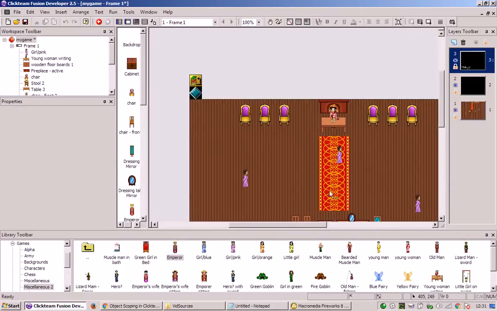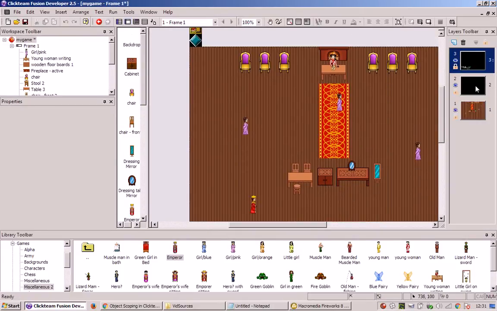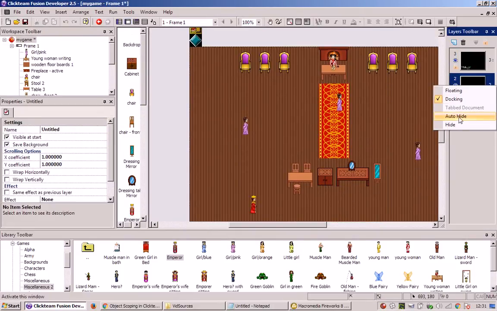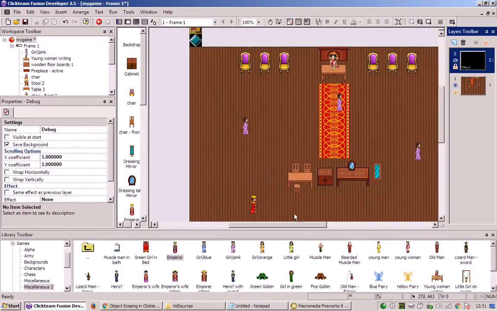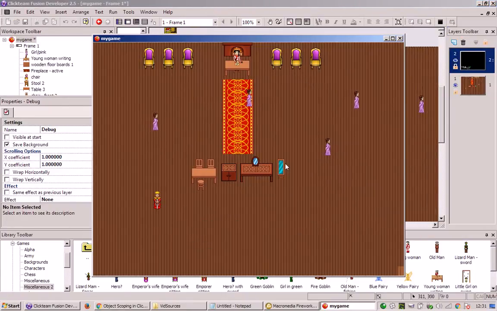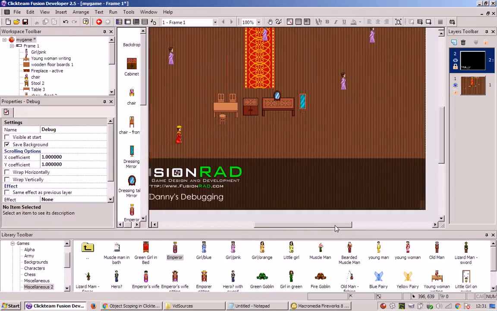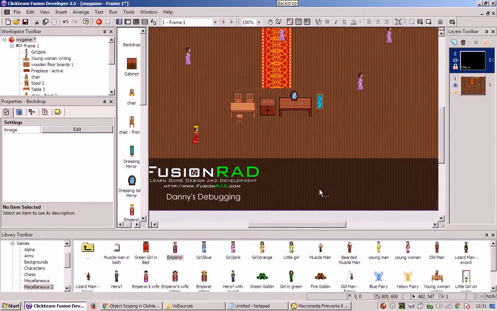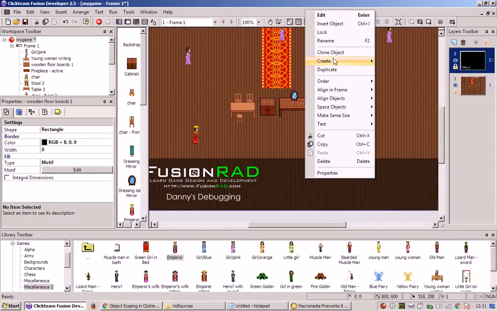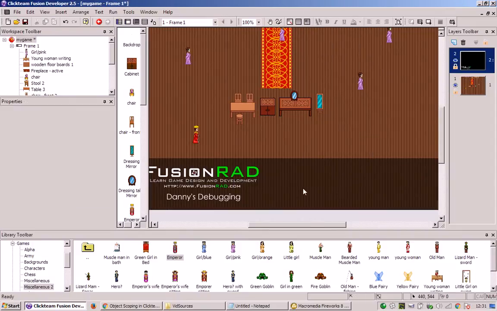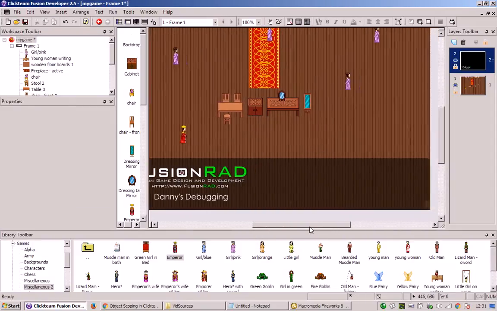Right. So what do we want to show in the debug window? Well, you can show anything you want. Let me just delete this layer because I don't really need it right now. And as you can see, that'll still work as it should do by pressing tab. So as you develop your game, you might want to throw different things into there. Let me lock these objects down just so that nothing gets moved while I'm designing this debug layer.